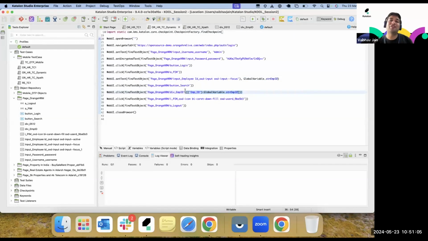I know this is kind of a tricky or manual process which we need to follow, but this is a one-time activity. If you achieve this, your execution in future will be easy because you can handle your object identification directly at the variable level, sheet level, or the data file level.